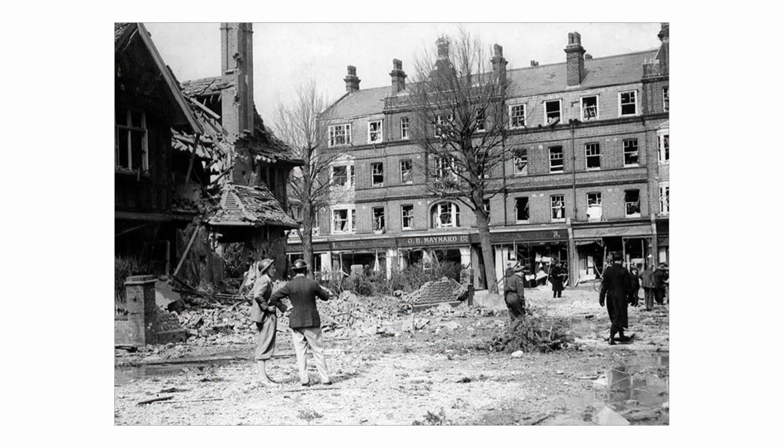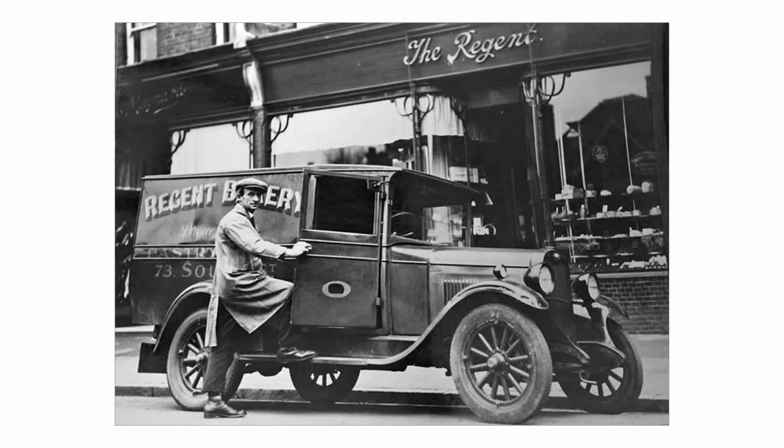Just outside of that, the scene of a great tragedy. This is a corner of Spencer Road. During the last war, there was a blast shelter, not an underground shelter, a surface blast shelter. When the air raid warning sounded, about 30 people actually went to the blast shelter that had a direct hit. And it was the biggest single loss of life during the war in Eastbourne, when roundabout 30 people died. I say roundabout because they didn't quite find all the bits. Very, very sad.